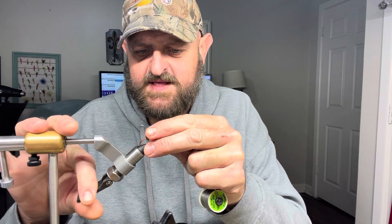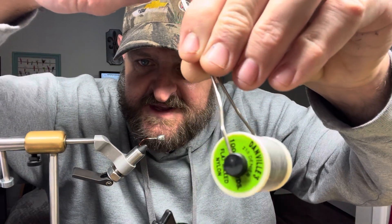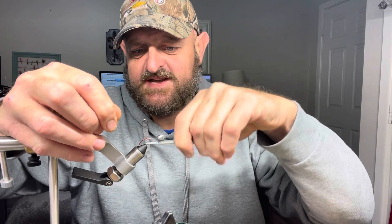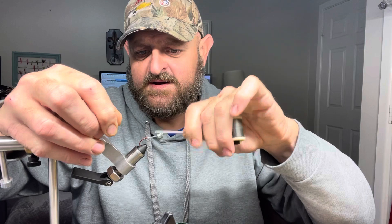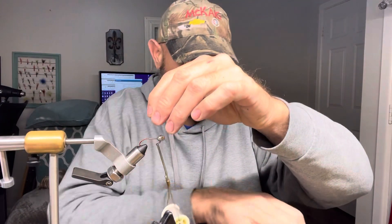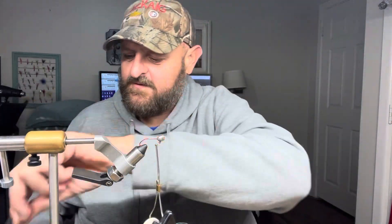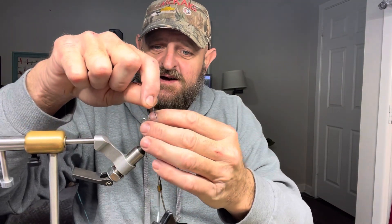I've got just a minute this morning — I got a super busy day. We're gonna make a jig that mimics the minnow. We're gonna start with a one-eighth silver wedge head, gray thread — Danville gray, waxed thread. I apologize if I'm not talking like I normally do, but I wanted to talk about why this crappie jig is my favorite. You cannot beat it — in my opinion that is the best bait in the world for crappie, because you have five or more different color combinations to catch that crappie's attention.